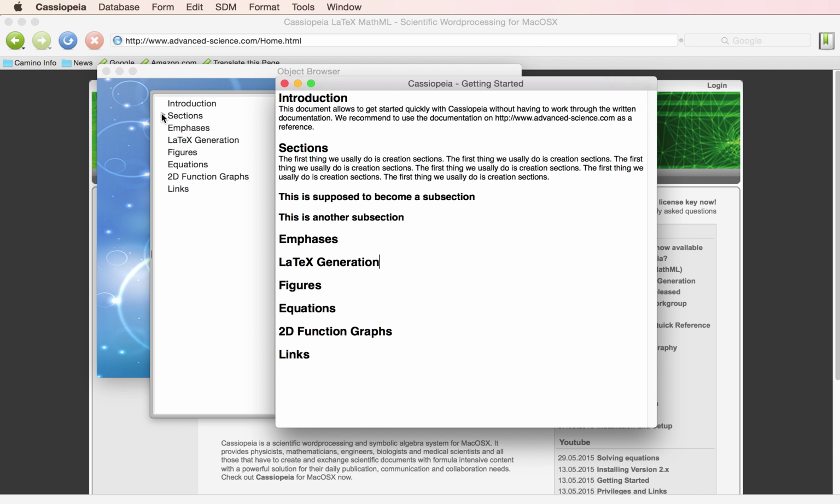You might see the little arrow here indicating that we have subsections. Click on the arrow to see the substructure of this section. This table of contents drawer can also be used to jump from section to section. Double click brings us to introduction, a double click here brings us to equations, and so on. Let's close the table of contents drawer again by pressing Command-Shift-G again.